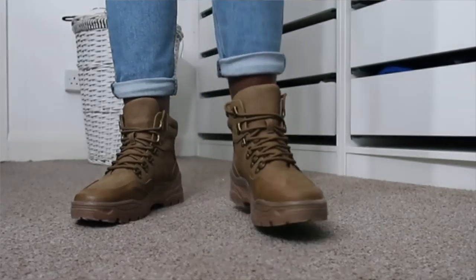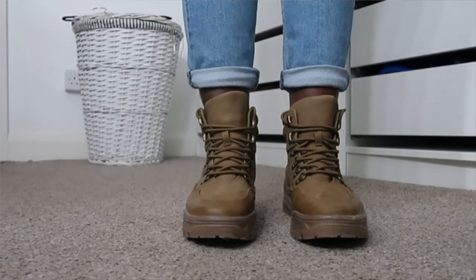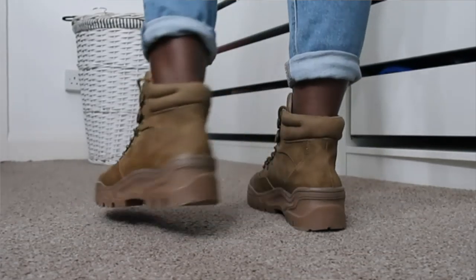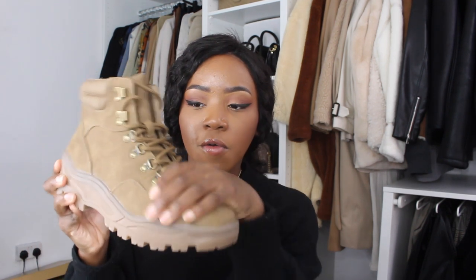The next pair of boots are a little bit different for me. They kind of look like hiking boots. I've seen loads of brands bringing out their own version of these boots - like Under the Stories have brought out a pair, and obviously with those kind of brands they're a little bit more expensive. So I thought I would try it out at New Look just to test the water and see whether I like it or not. It's a pair of black hiking style boots. I love the colour of it, I love the faux suede effect, and I think it's a great way to try out a trend.